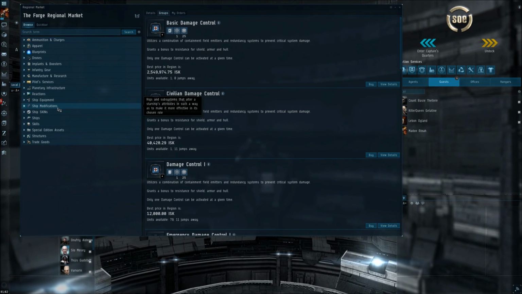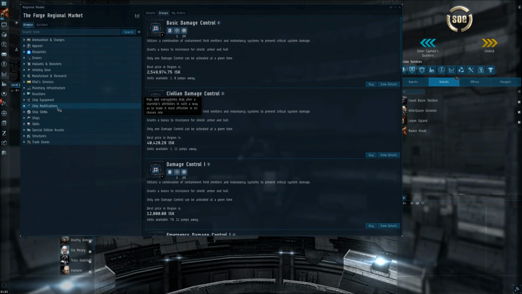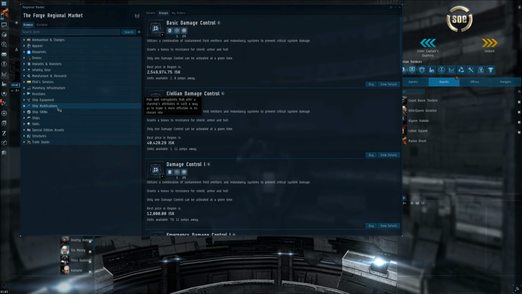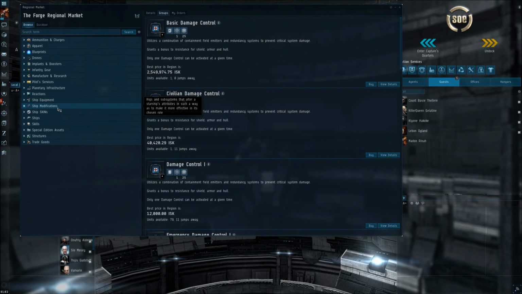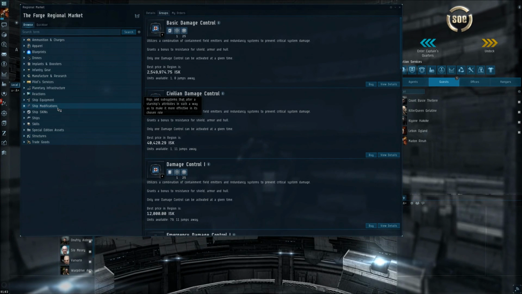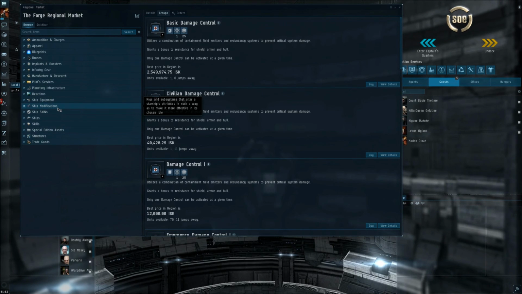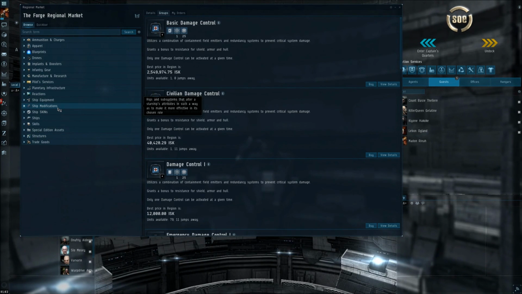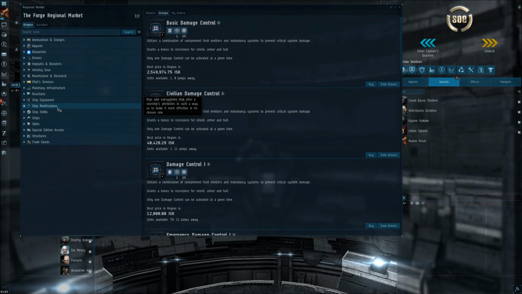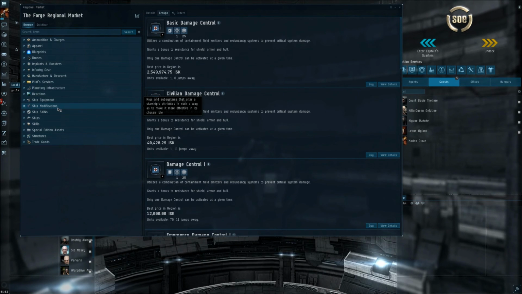I think that's pretty much it for fitting ships. You just want to have an idea of what you want your ship to do, and then use the modules that get bonuses and fit to the ship's strengths, whether it be long range or short range, and whether you want it to be a certain type of tank or speed tanking. You really want to focus in on what you want your ship to do.